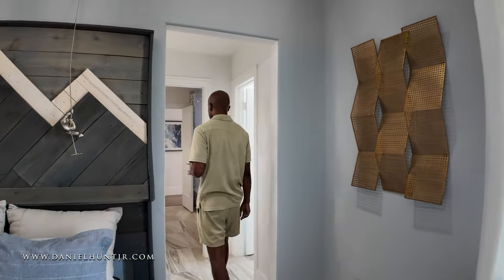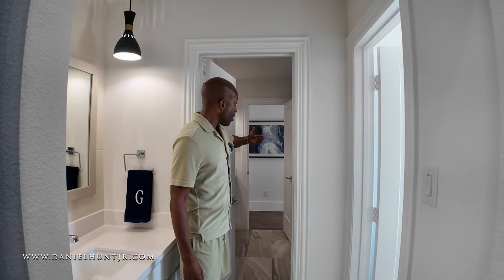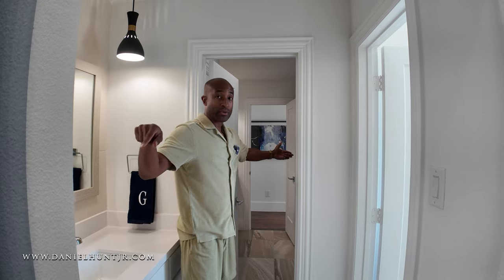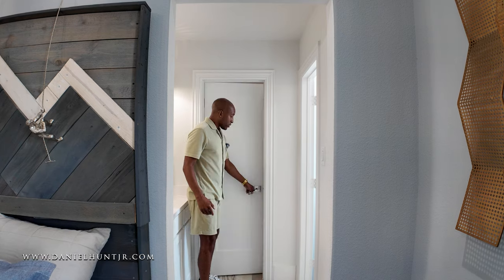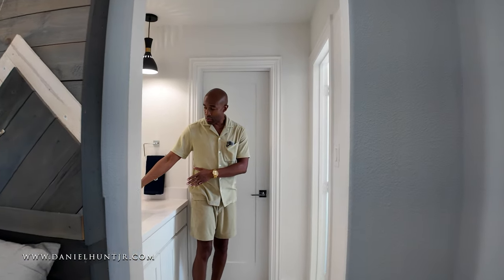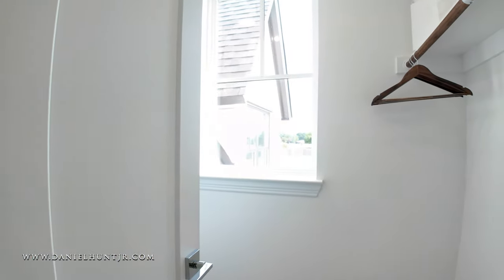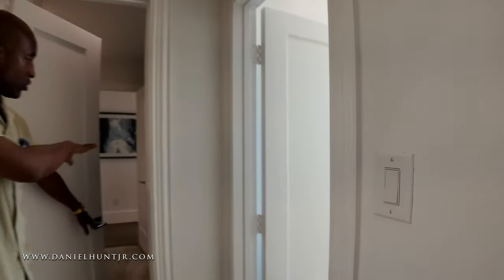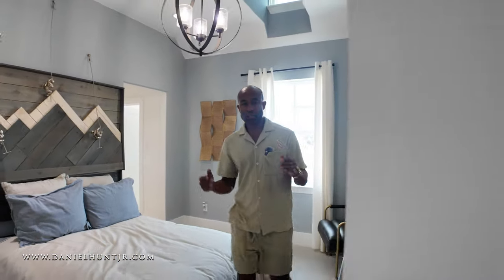This particular bathroom connects to the hallway where we first came upstairs. You can actually see what I'm talking about — it does connect here. You have a door here so if you just wanted to use the sink — which is quartz with chrome fixtures — you have your closet here, a nice walk-in closet. And then your water room with your tub and shower, which we'll see on the other side. I just wanted you to get the flow of this second level.